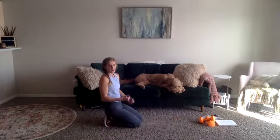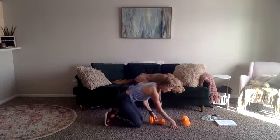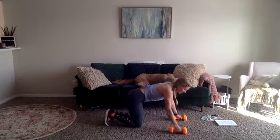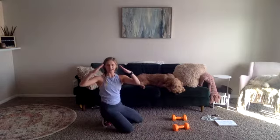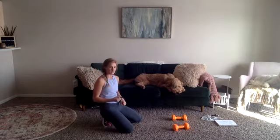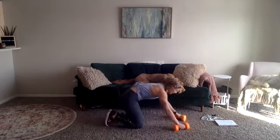If you got weights nearby, you're gonna want them now. So maybe some heavier weights. If you have a large selection at home, that's awesome. We're gonna put the weights right underneath our shoulders, and I like mine angled in just a little bit. It seems more natural. We're gonna be in push-up position. What we're gonna do for our arms here, it's gonna be a burner.